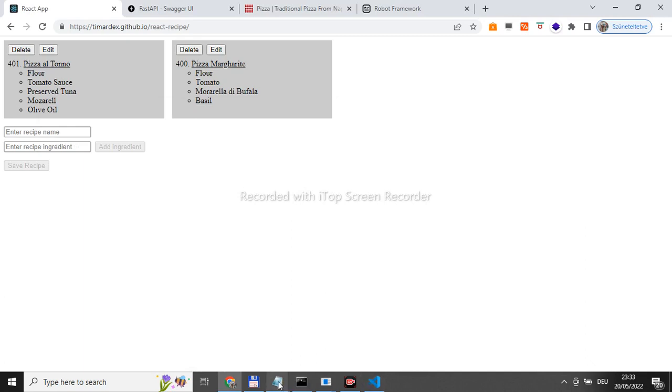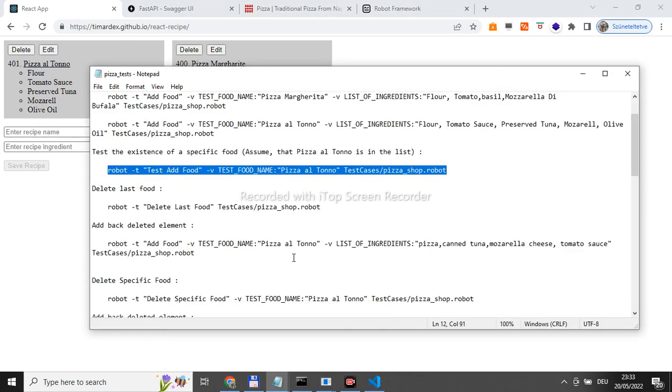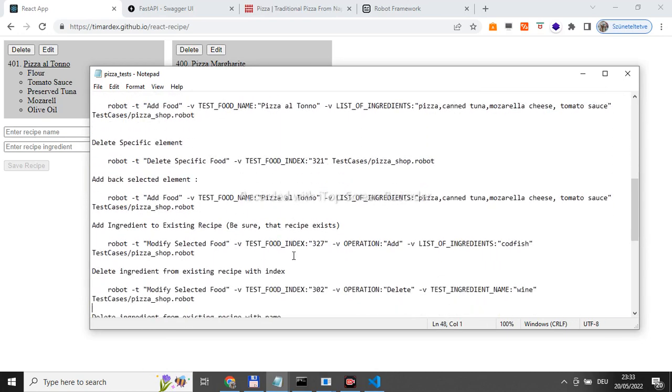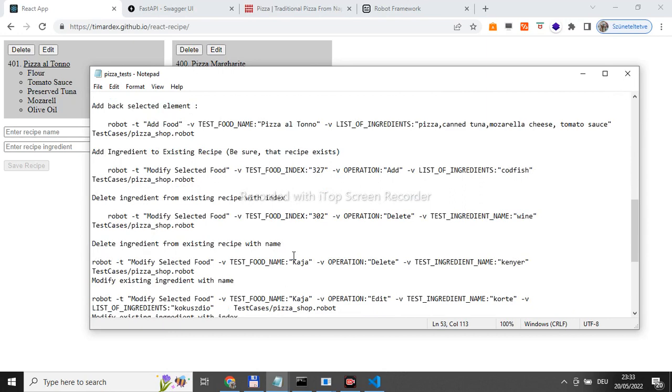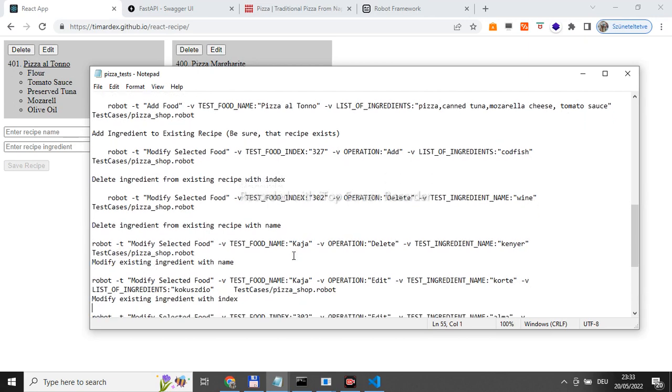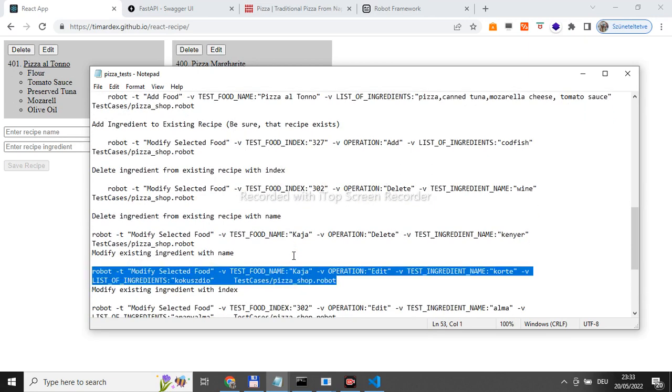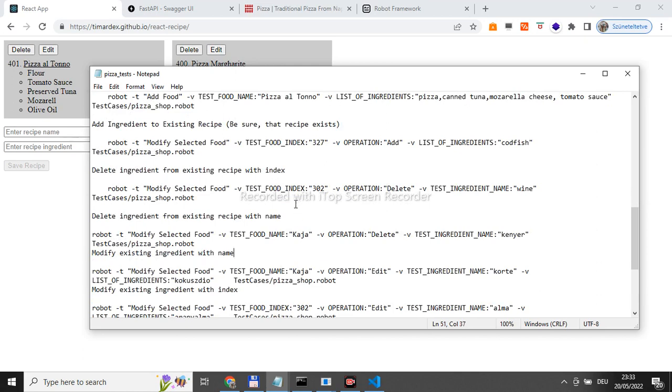And I'm just thinking whether I can show anything else for you. Yes, it came to my mind that I can show you how to change the name of some ingredient. So this will be the correct command.